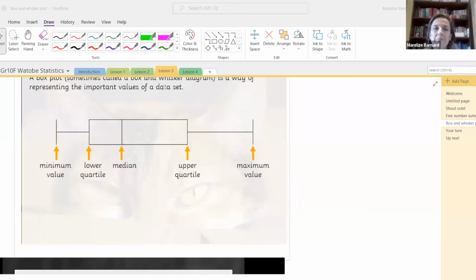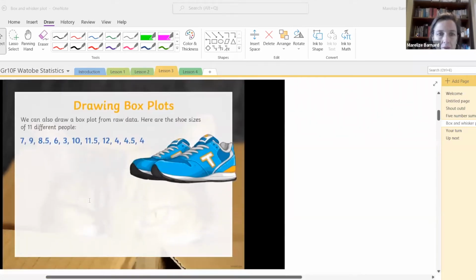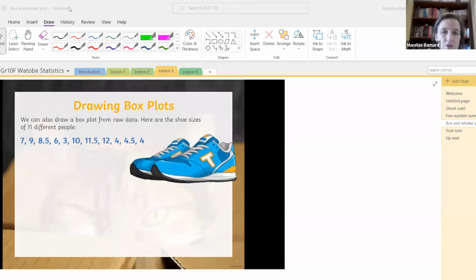We're just going to basically take the 5-number summary, which we just worked out, and we are going to plot it using this diagram called a box and whisker plot. And what it does, it just gives us a visual idea of how the data is dispersed, in other words, spread out. That's all it really does. Right, so let's look at this question here.